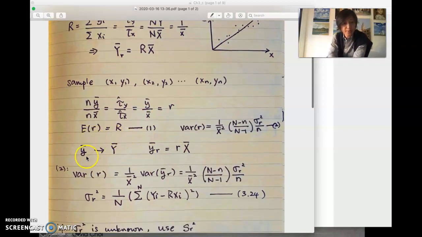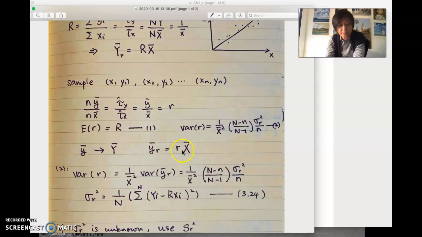Okay, so in my sample, the original or ordinary way is to use my sample y bar, which is the average of all of the yi. I use that to estimate the capital Y bar. But now I'm using ratio estimation, which relies on the little r that I obtained from my sample y bar to x bar, multiplied by the true value of x bar, capital X bar. Now I use this relationship to estimate the y bar. In this case, y bar is obtained from the ratio estimator.